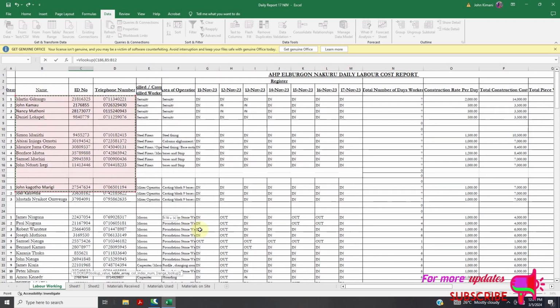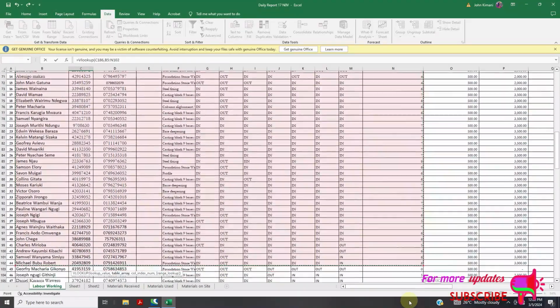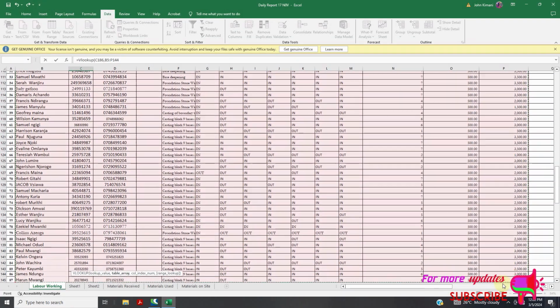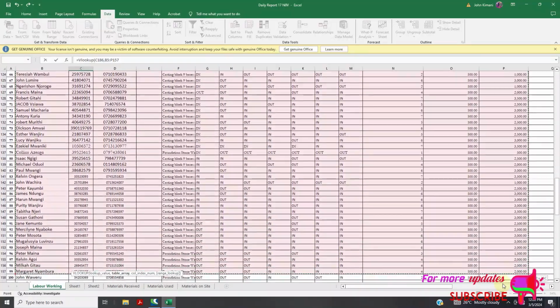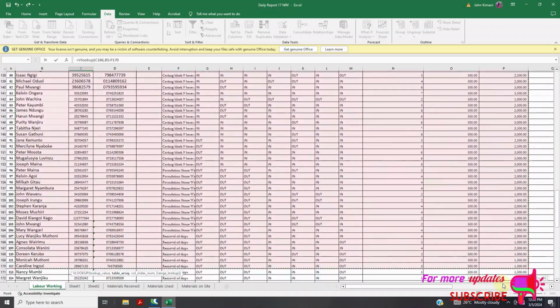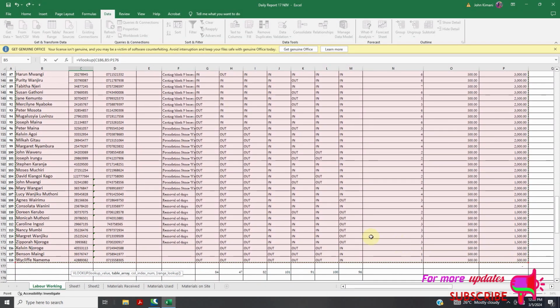So I will drag this to the end, to the last point. All right, to number 110, right? Is it number 118? Up to there, okay?